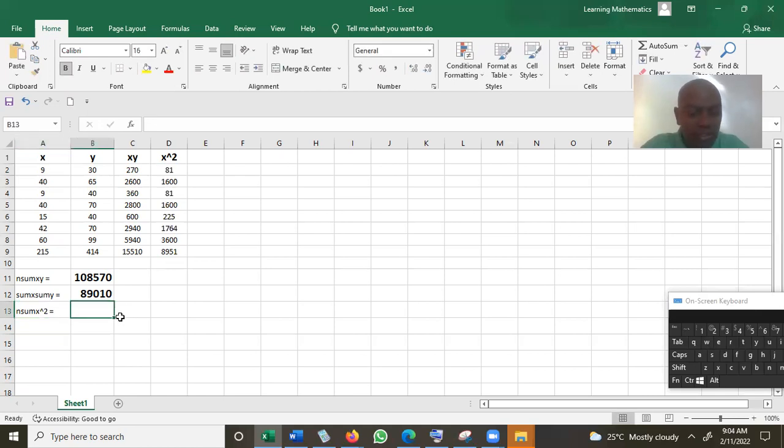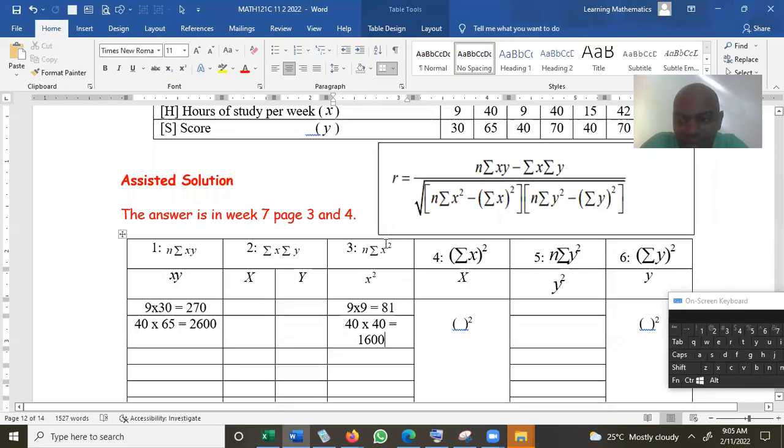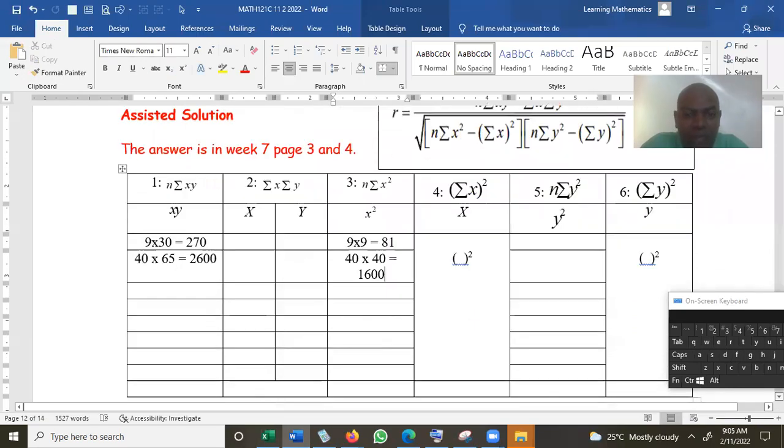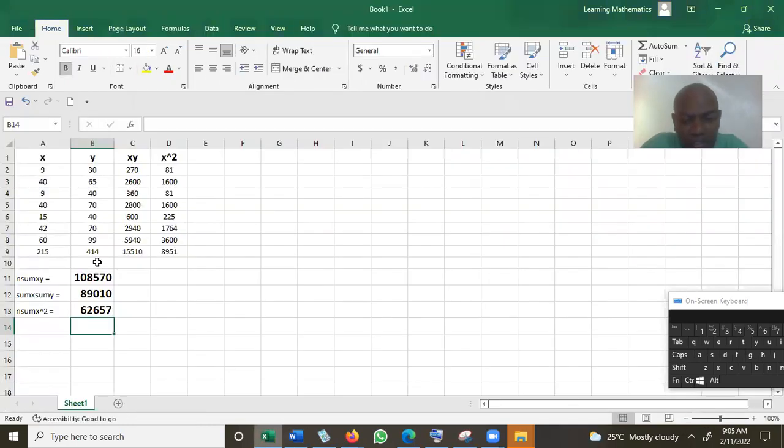And then now we just type equal here. 7 times D9. That's where the sum of the x squares is. And here it is, 7 times D9. And you just click enter. And here you have the third number, n times the sum of x squared according to Excel. However, you can do this manually in the prepared table if you choose to, okay? But it can be very efficiently done using Excel.